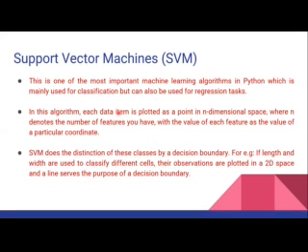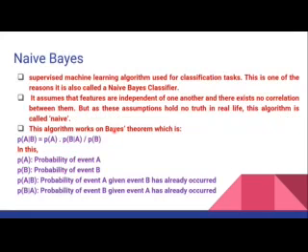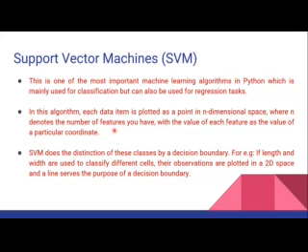For example, let's assume you have only two features, like height and hair length of an individual. We would first plot these two variables in two-dimensional space, where each point has two coordinates. These are considered support vectors. One more example: if length and width are used for classifying differences, the observations are plotted in a 2D space, and a line serves as the decision boundary. So there are many examples. These are important points about the support vector machine.